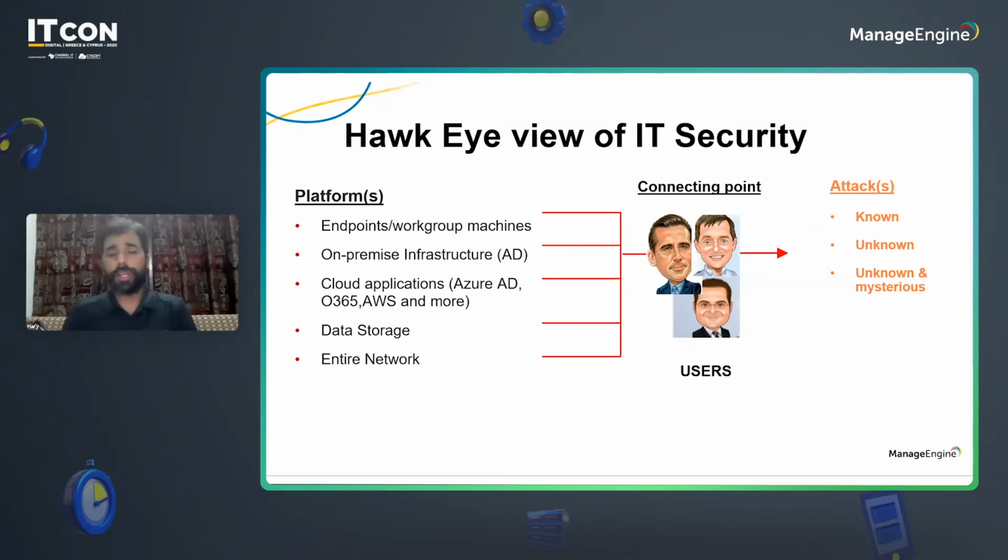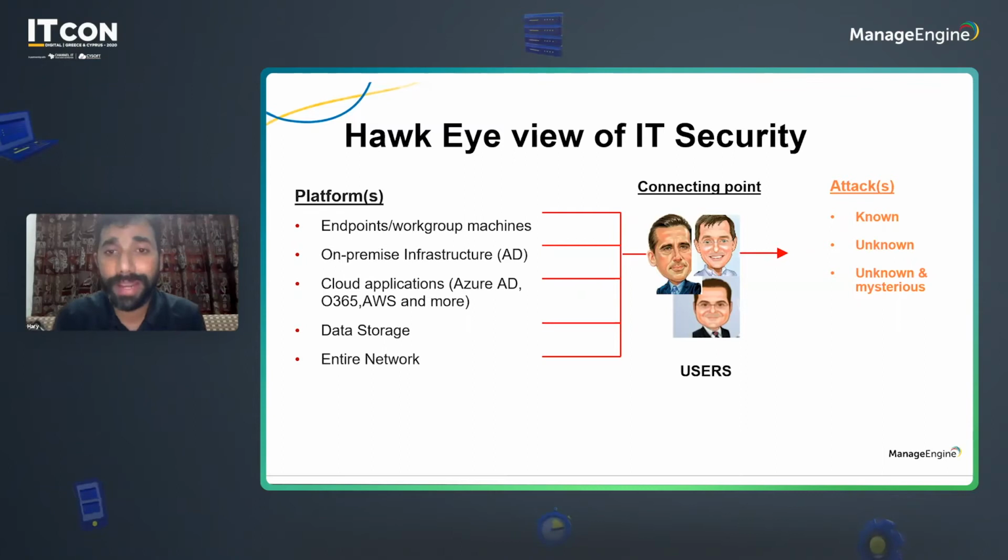So in a nutshell, you have to focus on the connecting points, which is your users, because any attack happens on them or through them, and most of the attacks, they are the starting point. It is the weakest user on your pyramid who is the gateway for an attacker to walk into your organization. And once he or she walks into your organization, they crawl their way to the deepest part of the network.